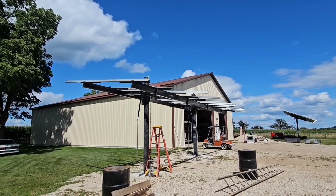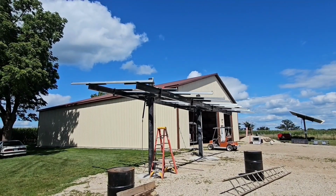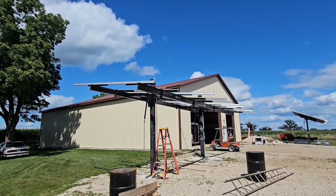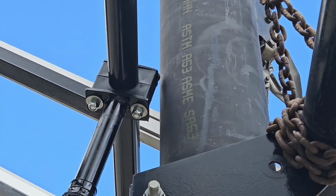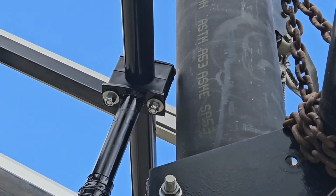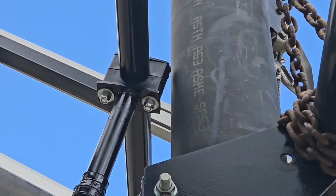So yeah, I'm about as far as I can get here with come-alongs. I could rehook maybe a little higher, but I put the handles on, I'm going to start tipping it, and then maybe I can get the forklift in there and finish raising it. You can tip it about so far here before the adjuster pipe in the bracket will start hitting the pole. So hopefully I've got enough room in here and I can get it raised on up.